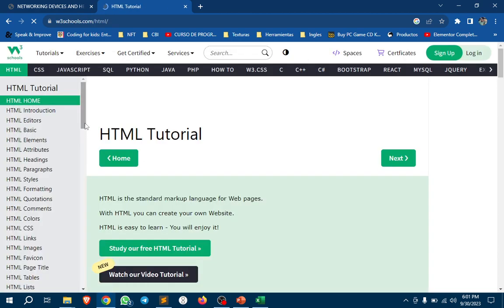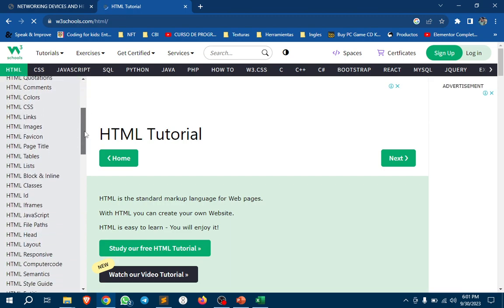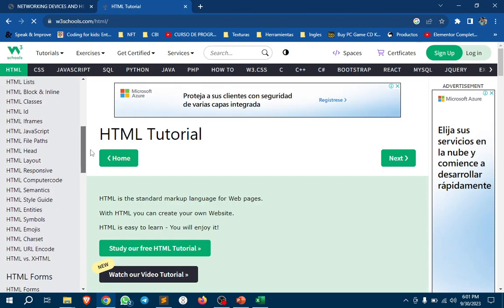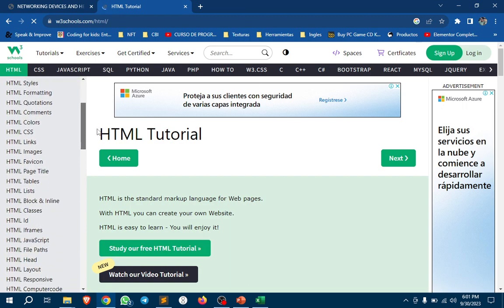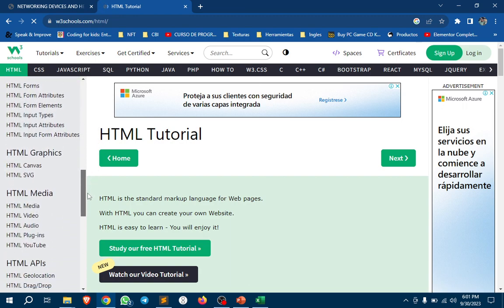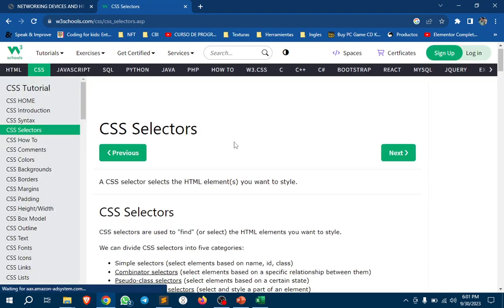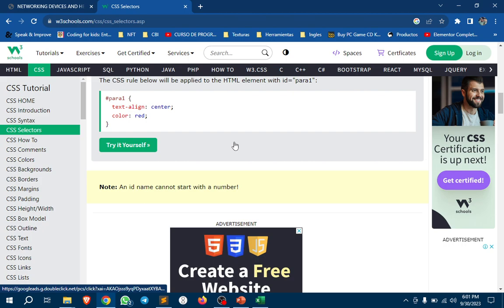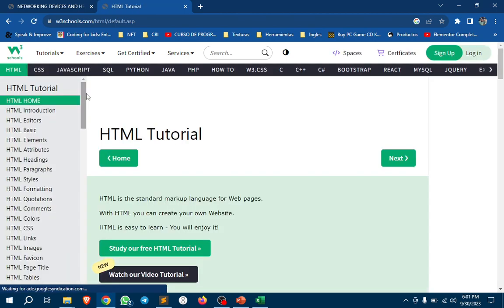I'm going to put here HTML, and here W3 Schools, and I'm going to click here. Let me see if we have it here. Let me see in CSS first. Selectors. Now this is just the explanation about how to use the selectors in CSS.